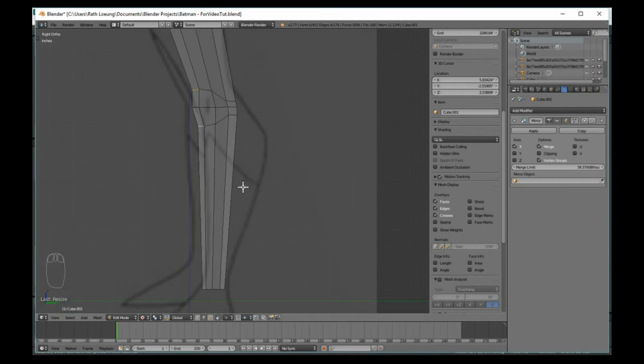I'm going to try to do the calf with another loop cut. So Control R, position it, and what you can do is do the flattening trick again. So scale Z 0. That way you begin with a flat loop, and then rotate it just a bit, scale it up, and try to match the back of his calf. Scale, grab.